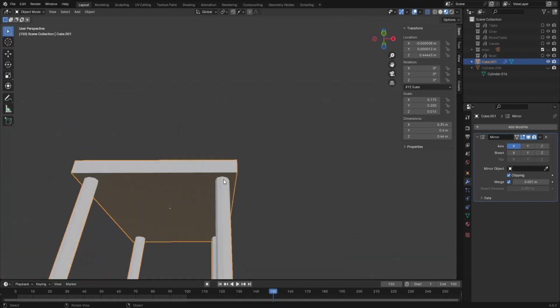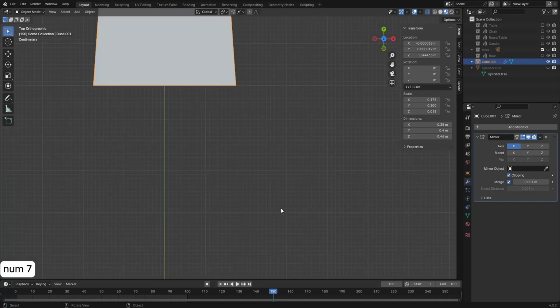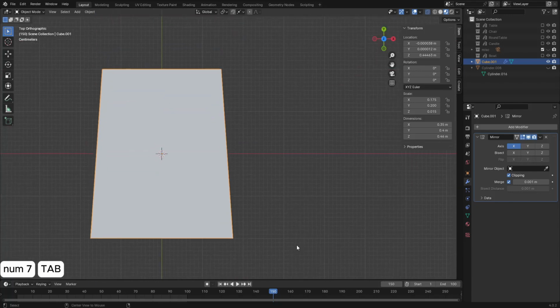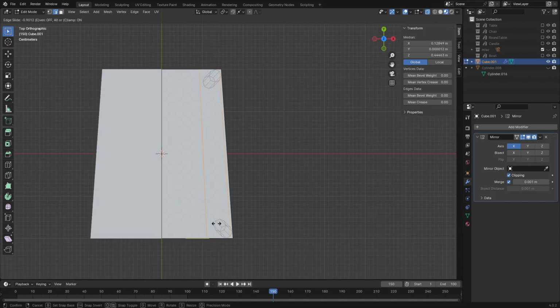To do this, we need two things. We need to poke a hole into the existing face, and we will also need more geometry that we can use for the connection. We press numpad 7 for top view, Tab to go into edit mode, Alt C to make it transparent. We use Ctrl R to add edge loops for more geometry. In this direction we will use two edge loops, so we scroll the mouse wheel for this, and we place it almost on the right side near the edge.